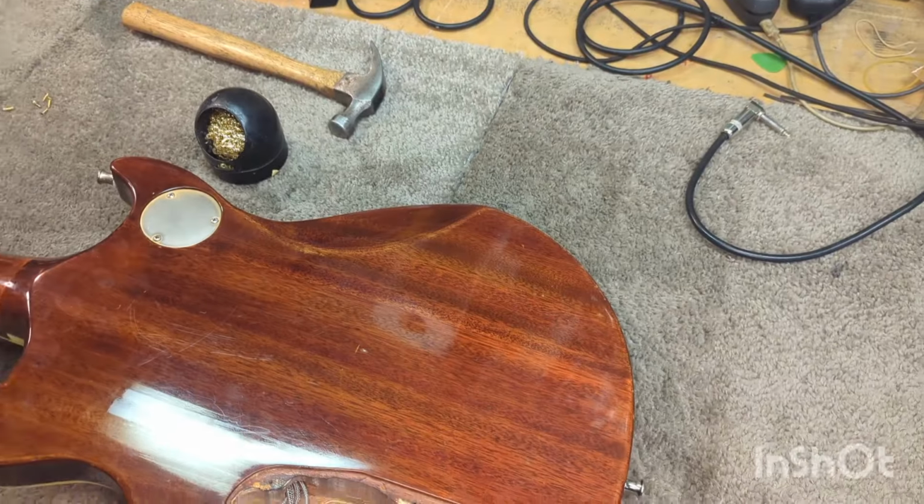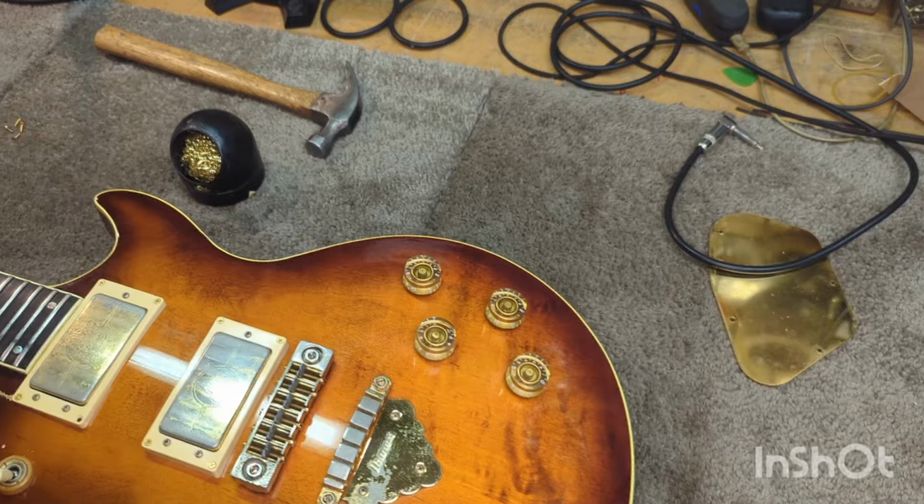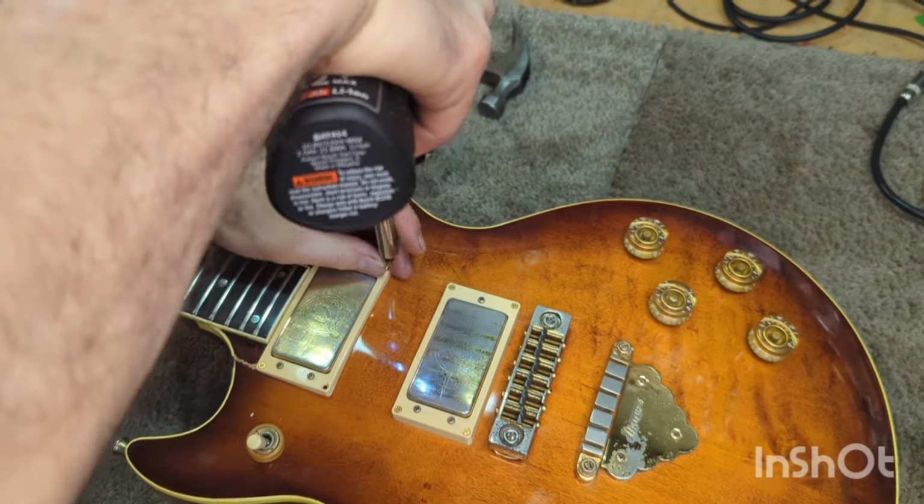Swing it back out. Now let's see what we got on the other side. Cool. Let's skip this the rest of the way over there. Hey, those screws work.